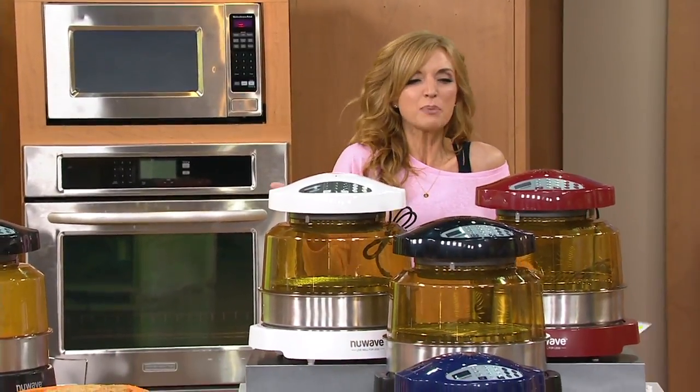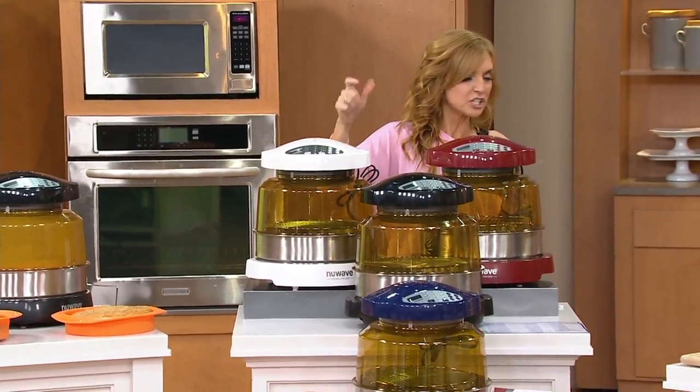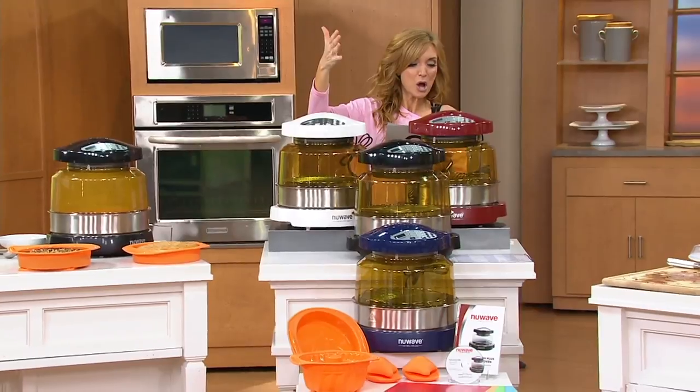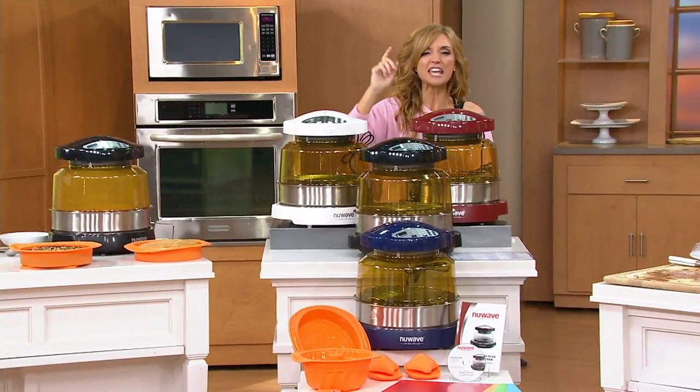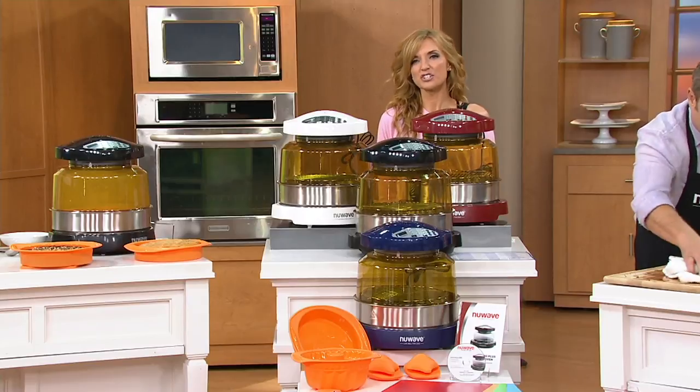What is it? It's basically 8 major appliances in one. In other words, it can grill, roast, bake, barbecue, steam, broil, dehydrate, and even air fry. And the biggest story is that it's doing it in a fraction of the time.